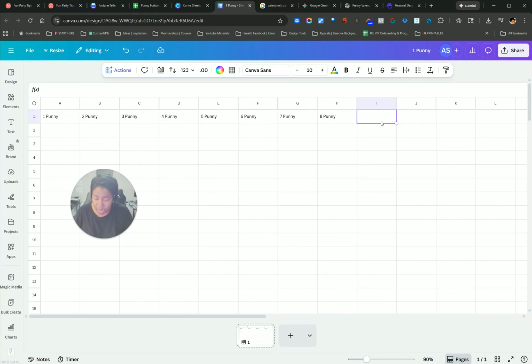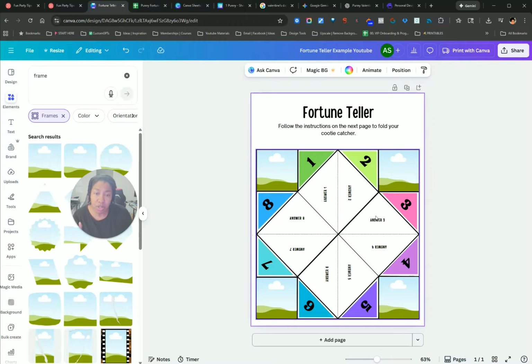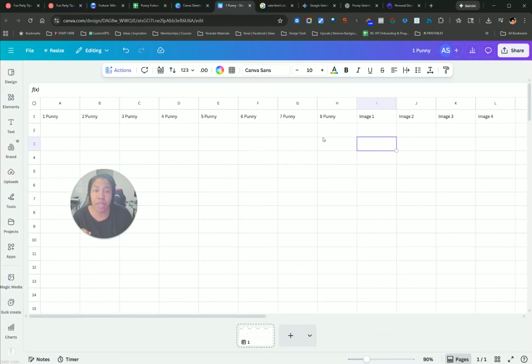Now, I also want to replace images. I want to bulk create images. So I'm going to put image 1, image 2, image 3, image 4. Okay, we'll do something with that in a little bit. So I have my different images and I have my 8 text. Now I'm going to show you really quickly over here. So I have 1, 2, 3, 4, 5, 6, 7, 8. These 4 images are all going to be replaced with the images from the sheet that I'm about to create right now, all in Canva. We are not moving out of it.